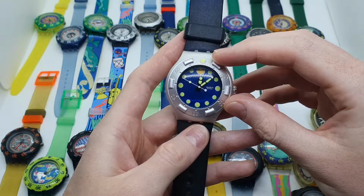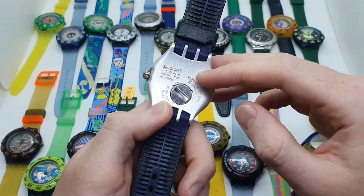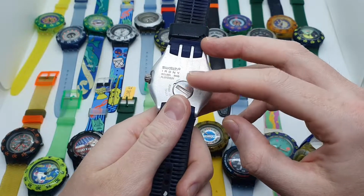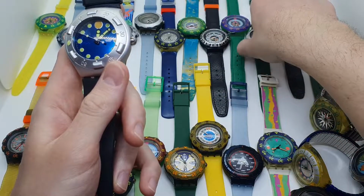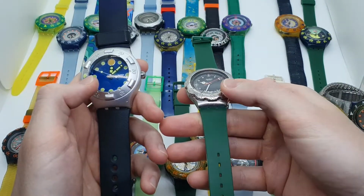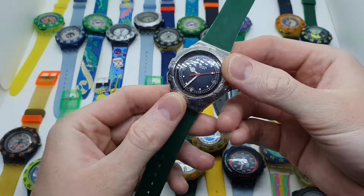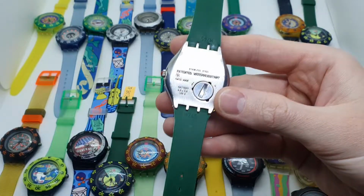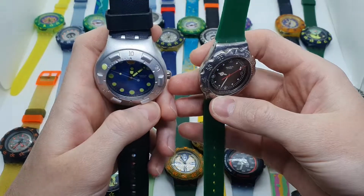So getting back to this particular model, we have a rotating bezel, we have the metallic case. So in this particular model we have aluminium, and these are known as the Swatch Irony Scuba 200 Aluminium. There are also some models such as this one, which have the same case and shape as the plastic ones, but as you can see they come with the metallic case. In this particular model we have stainless steel, so you can see the difference in colors and also in feel when it comes to these two models.